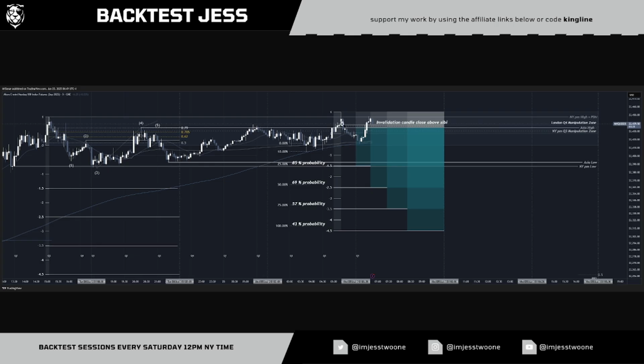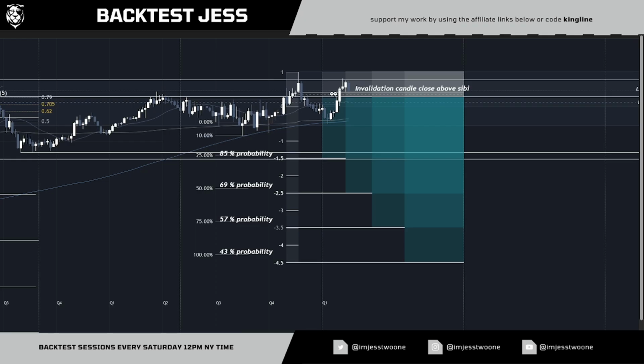This OB right here, he took all of the entries at the OB. He's just holding it, and I don't know if they hit TP or not. Oh no, he closed. He said closed after multiple candles close above the SIBI. So he lost 5 points. This is the SIBI that he's referring to right there. Once we got this 5-minute close, he just decided to save his stop loss and close all of them.